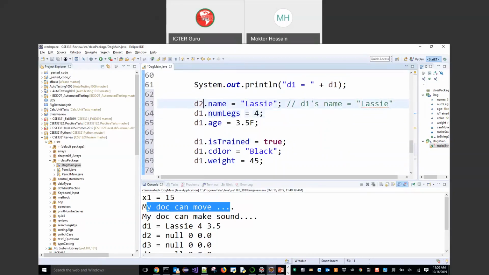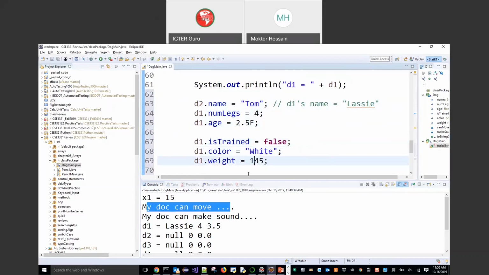Okay, let us assign a different name, for instance Tom. Leg count is 4 and age is maybe 2.5 years, and his train is maybe false, color is maybe white, and weight maybe 145 pounds, very large.